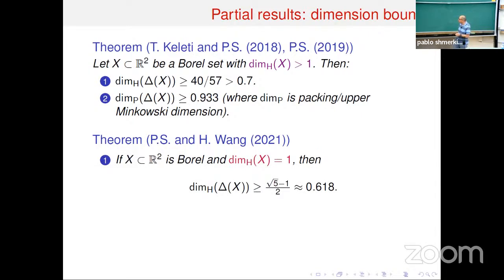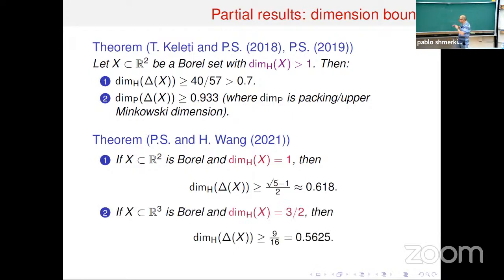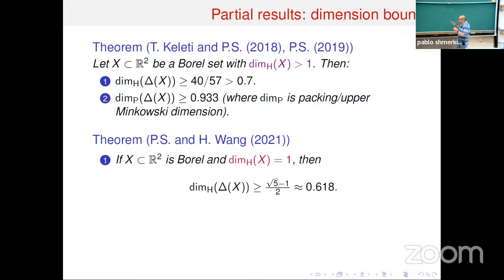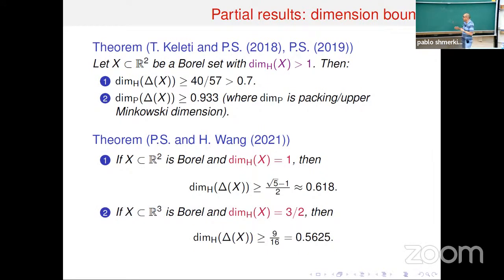And again, we got some lower bound, which is actually the golden ratio, but this is just a coincidence in some sense. It comes out of some technical calculations. It doesn't have any particular meaning. But the point is, it is a number which is, I would say, macroscopically larger than 1/2. I want to emphasize that this is not looking at Katz, Tao, Bourgain, and going through the calculations and doing them a little bit more efficiently. This would never, ever give you this number. So it's something different, although it uses many ideas of Bourgain in the background.